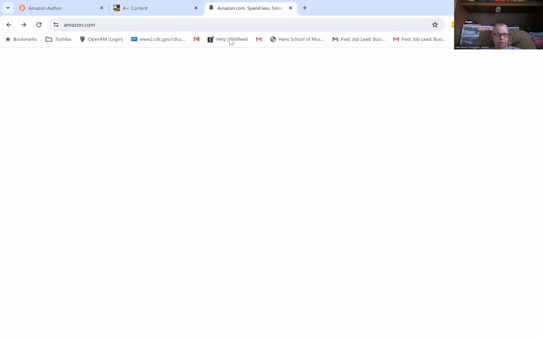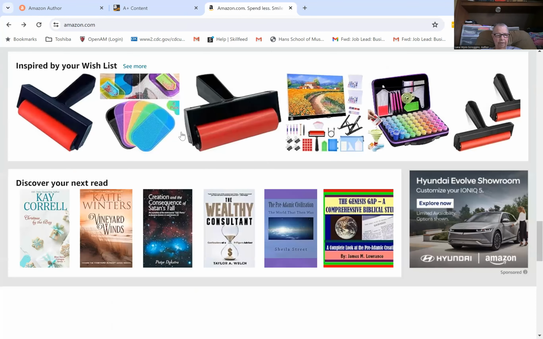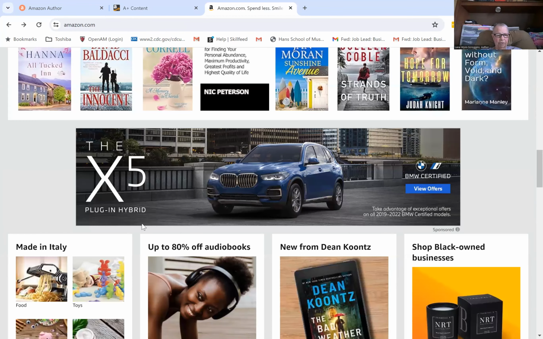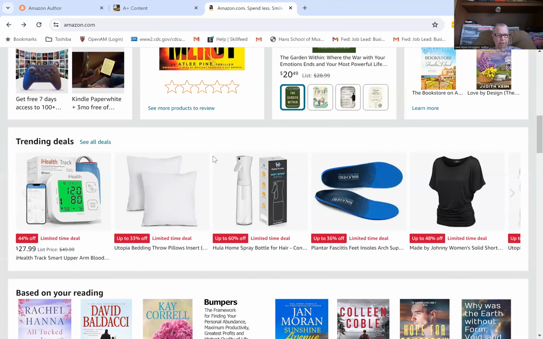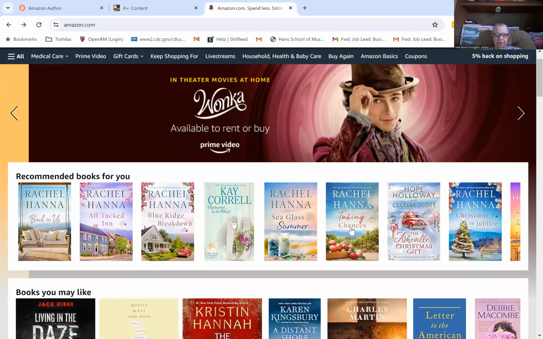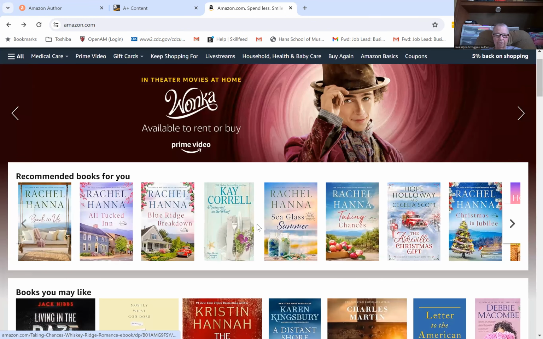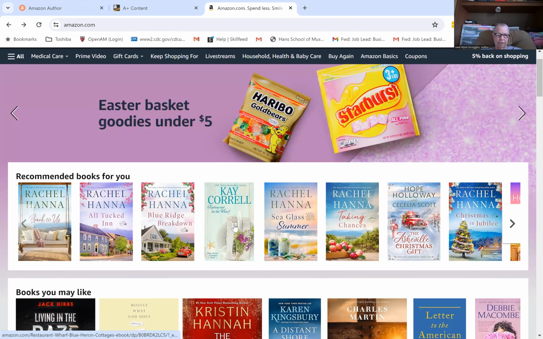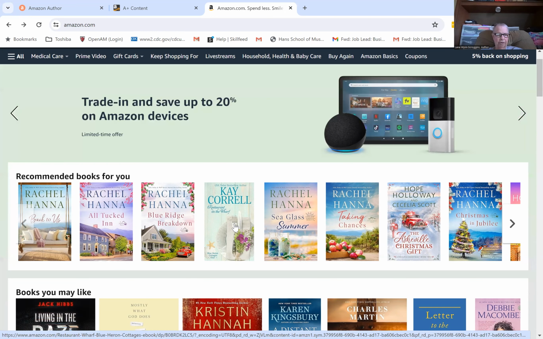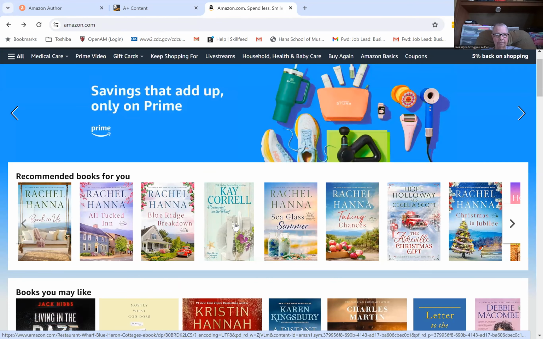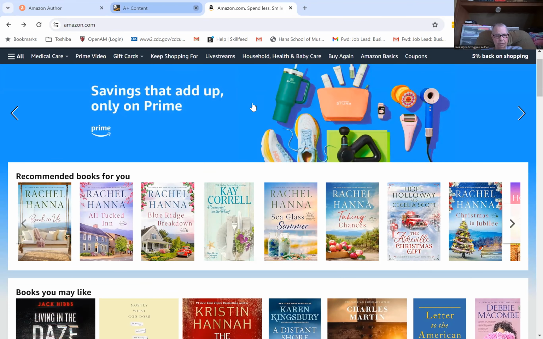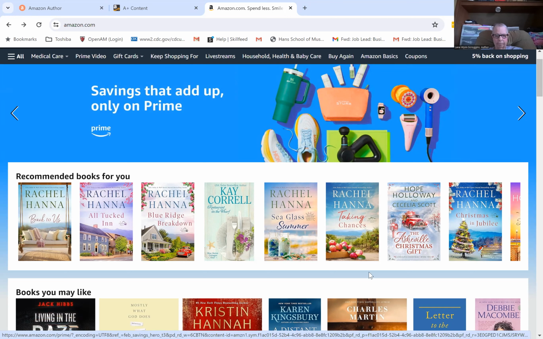Also go to Amazon and look at books based on your reading, books they recommend for you, and research how other authors use from the publisher area in order to make their book stand out.